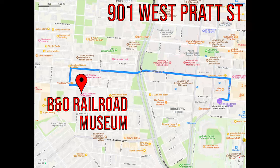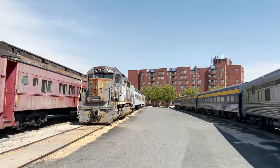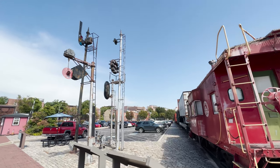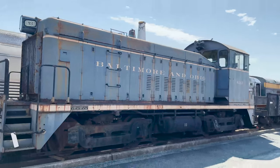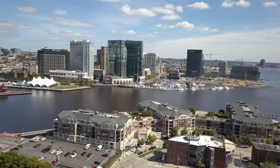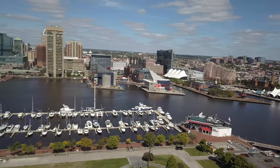A short ride west from the hotel is the wonderful B&O Railroad Museum. This is the site of the first mile of commercial railroad in America, which you can still ride today. The museum exhibits railroad equipment used in Baltimore and the largest collection of 19th century locomotives in the United States. The massive, restored, and stunning roundhouse is worth the trip alone. Because you have to cross some major roads, it's easier to use the orange Charm City Circulator or a short taxi ride than walk there. That's our short list of just a few of the amazing museums you can visit. Now, let's talk about just a few of the nearby tours and sightseeing options for you.